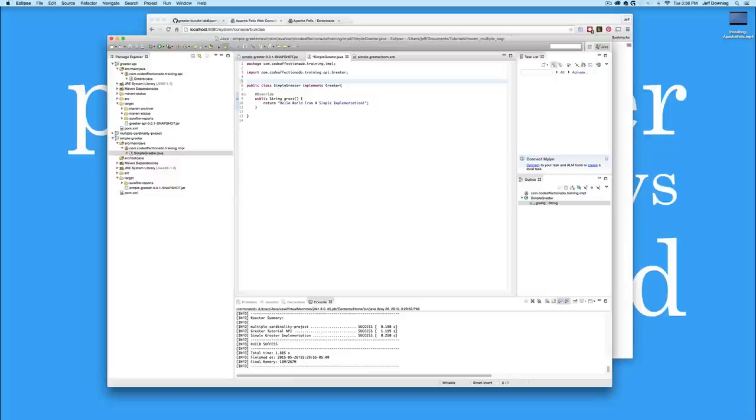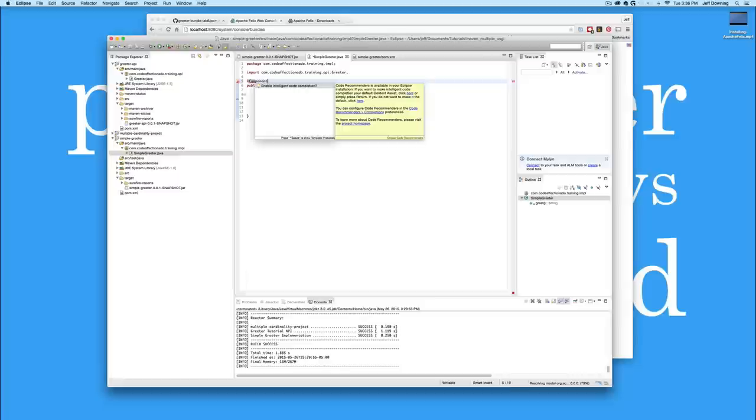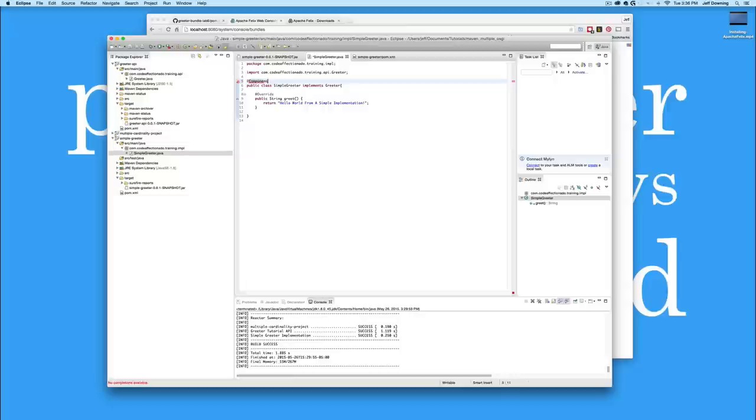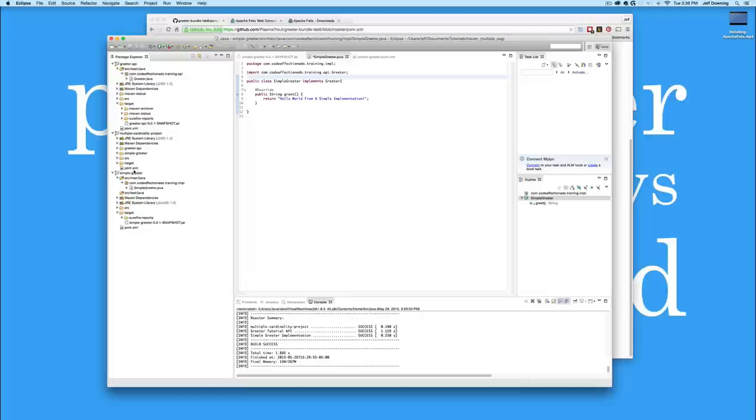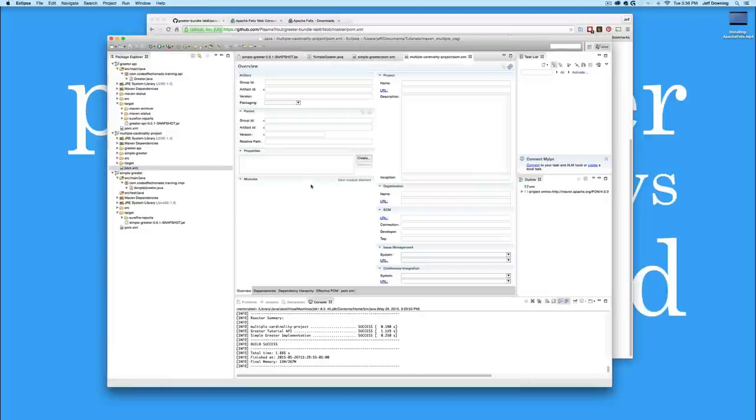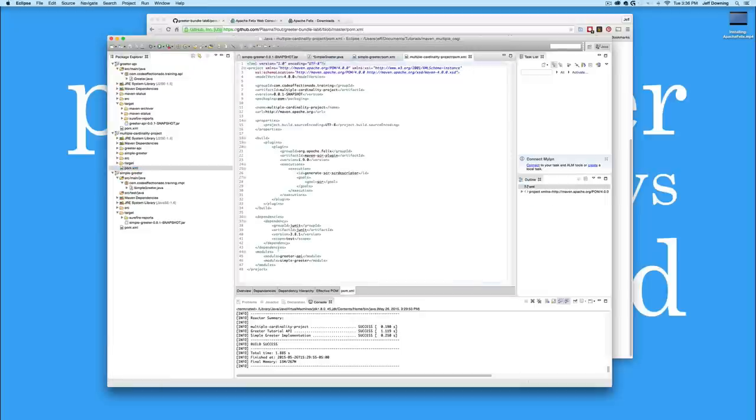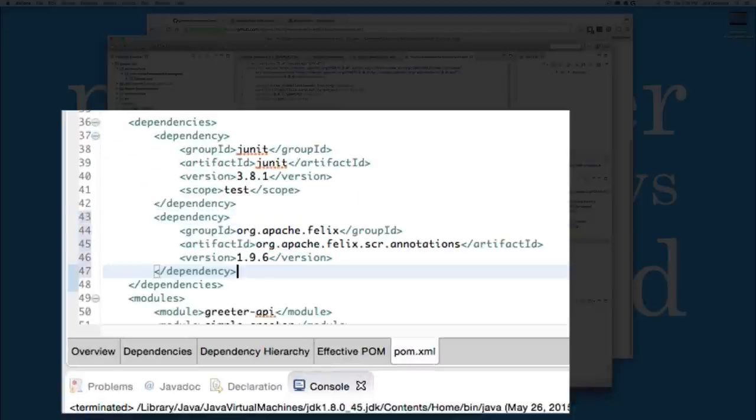So we should be able to type the word Component. For some reason, I haven't enabled intelligent completion yet. And we don't have them. Okay, so let's go get them. If we go back to our master project, we'll notice we had a dependency on the inside of these for the org Apache Felix SCR annotations. We're going to need to put that in our parent master POM. And the reason for that is just to pass it down to everything. Even the API module, it's not going to hurt it to have it in there.